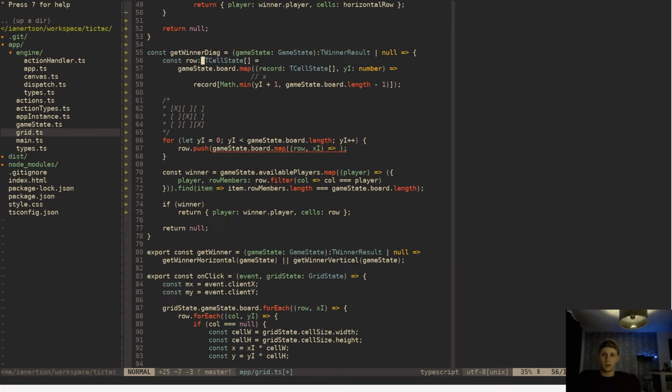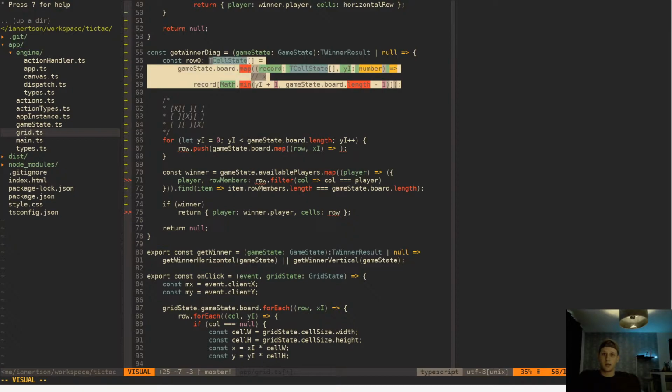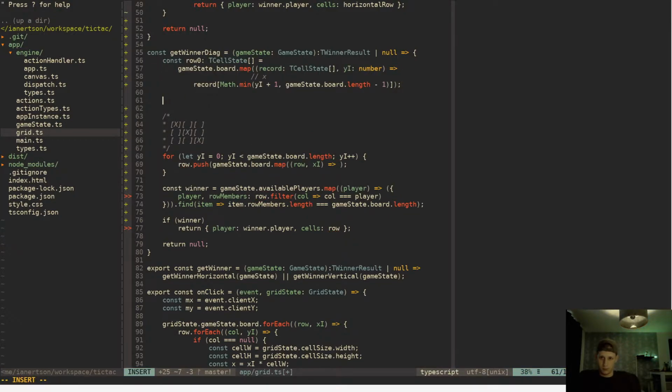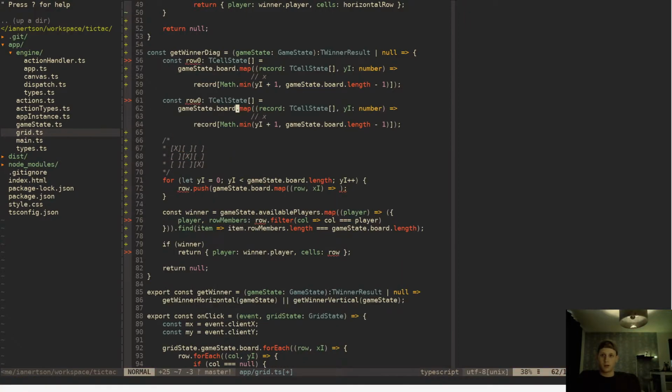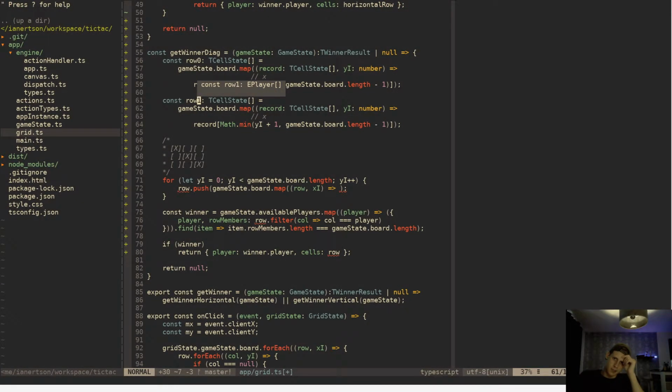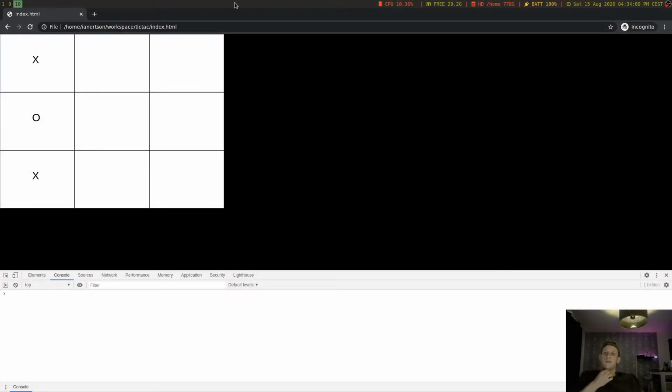Let's just call it row 0, and let's get another one, which is row 1, which will also be iterating. The difference is that we will be iterating backwards, isn't that right?